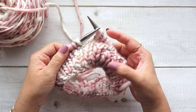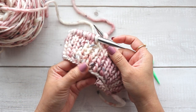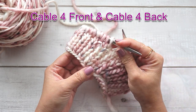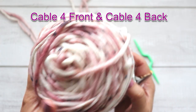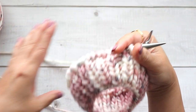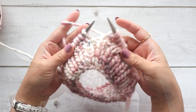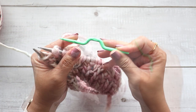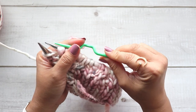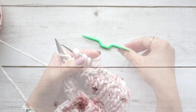Hi, Finessa here. In this video I'm going to show you quickly how to work a cable for front and a cable for back. I'm working on a beanie with this beautiful yarn and I'm going to be working cables using cable for front and cable for back. I am working in the round, so you'll need a cable needle — it looks something like this, or it could just be as simple as a double pointed needle.